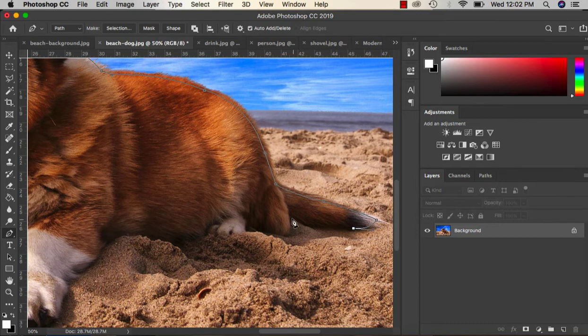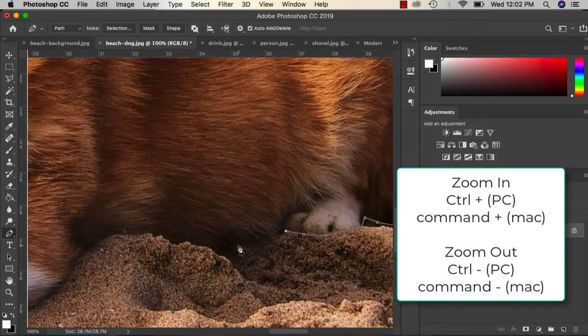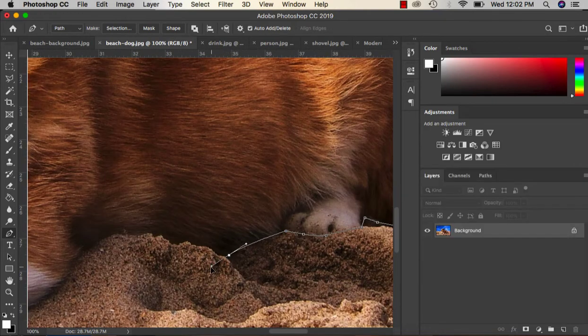We don't want the sand. We only want part of the dog. And if you want to zoom in, you can always Control plus and zoom in and get a really nice clean edge.